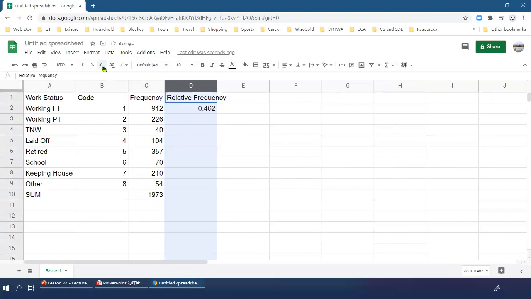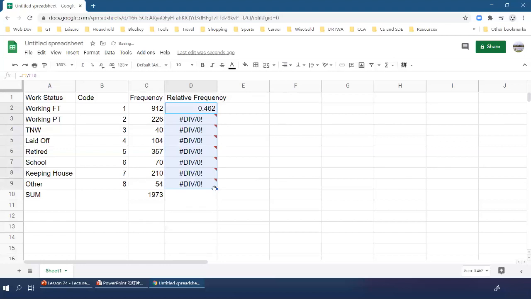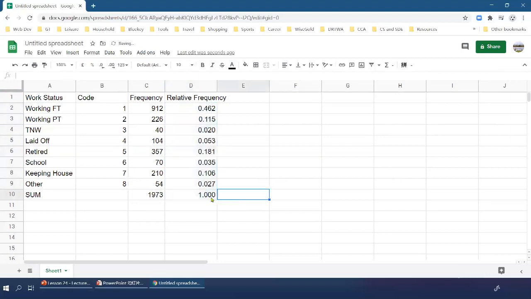We only need 3 decimals. Okay. Sum of all relative frequencies, as you can see, is always 1.